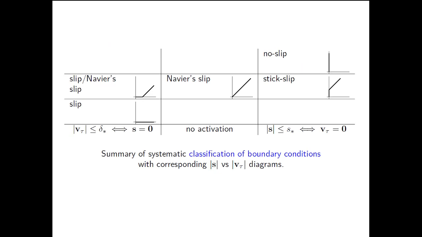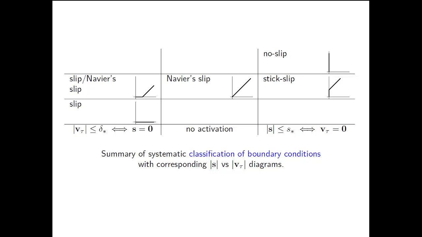The same can be done for the boundary condition. Here I was not so much interested in drawing the picture for nonlinear responses after activation, but it can be done. It's not a problem. It is in fact a boundary condition. To treat this type of boundary condition is easier than to treat the constitutive equation before. So here you see no slip as this limiting case. So it is again like a constraint. This basically can be understood as the constraint to the permissible processes, while this is really the constitutive equation. So this is like a requirement that all flows are such that they adhere at the boundary. This is the slip condition, and this is the Navier slip, and you can also have stick slip and slip Navier slip.